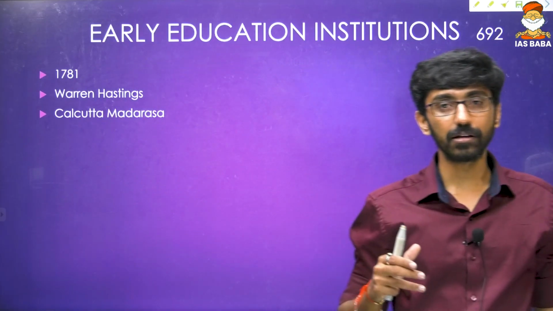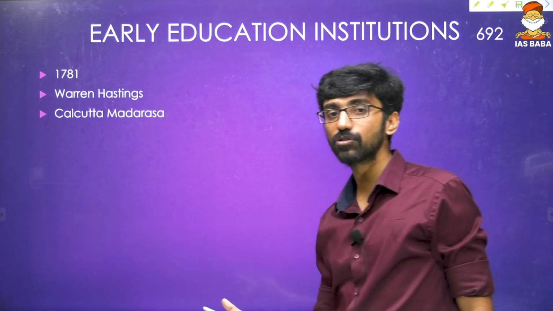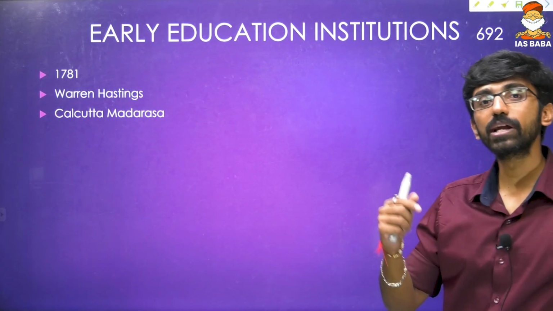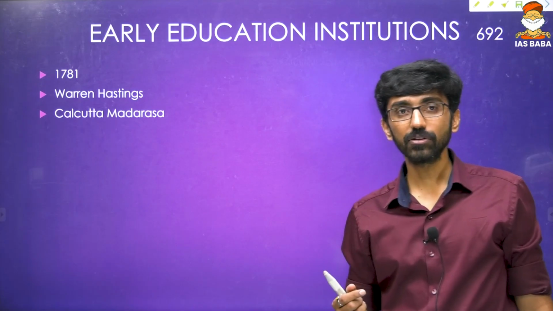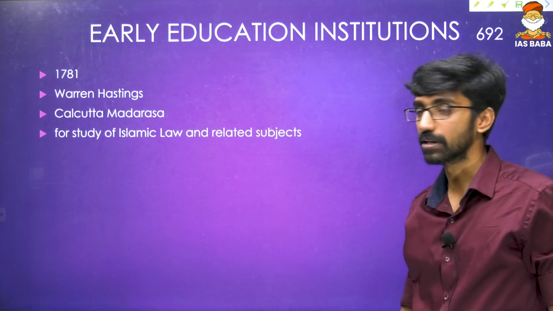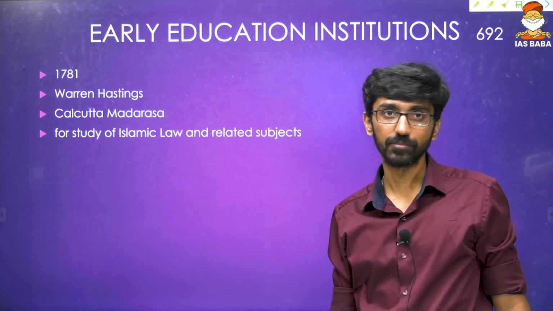So why did he establish the Calcutta Madrasa? Because Britishers were turning themselves into administrators in India, and they had to provide justice. They did not want to interfere too much in Indian society, and they wanted to administer Indian society on the basis of Indian principles, Indian laws and Indian traditions. So they wanted to learn about ancient Indian laws. And particularly at that point of time, the major ruling family was the Mughals. So to learn about Islamic laws, they established the Calcutta Madrasa, for Islamic law and related subjects.